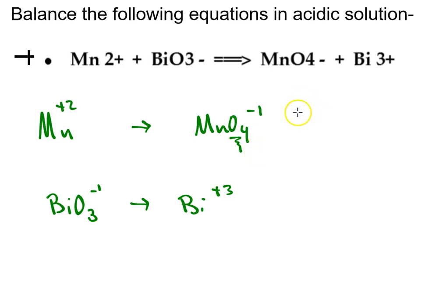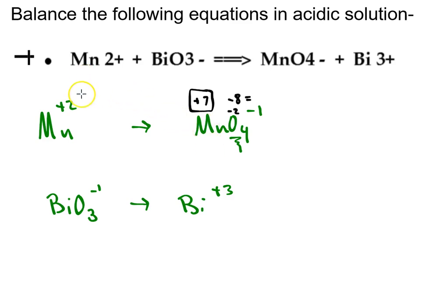All right, so I take oxygen is always a -2. I take 4 and multiply it by -2 to get a -8. All of this adds up to equal -1. So manganese has to be something that when you subtract 8, it equals -1. So that means it's a plus 7.